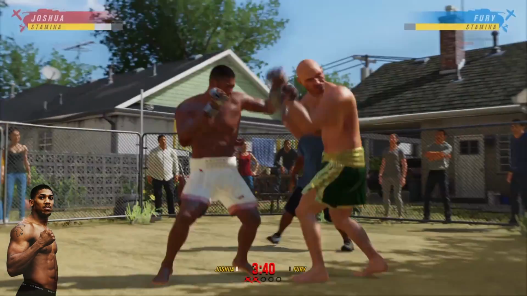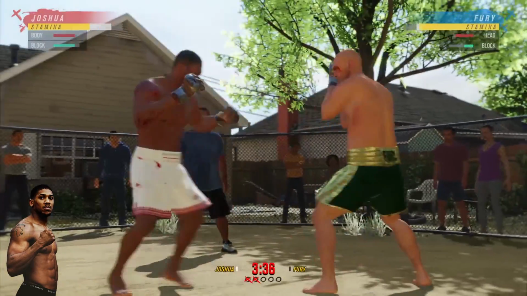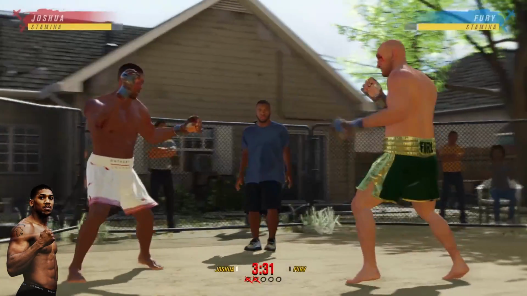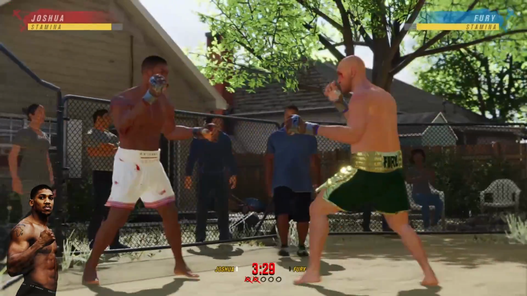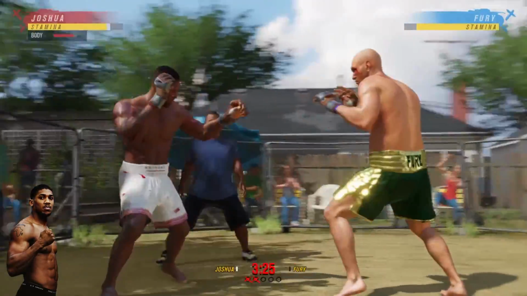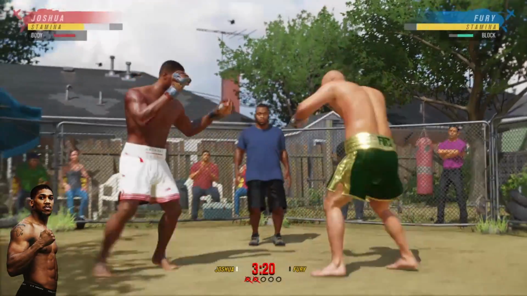Probe him with the jab. Break that guard. Let's go. Sneak one through. Ooh, okay. Okay, I see you, Fury. The big Dasa. Yeah, he's trying to work on that body for real. AJ gonna be pissing out blood after this fight.